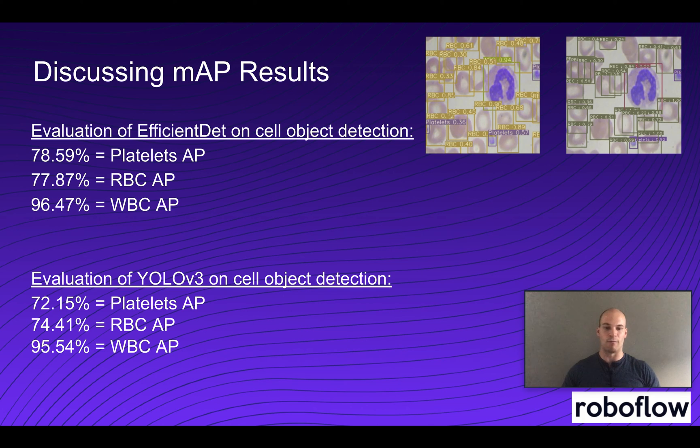So there's a few things we can start to glean from this. It definitely seems like white blood cells are an easier thing to detect. That makes sense. They're a very large purple object in the middle of the image or wherever they are. They're very large and very easy to detect, whereas red blood cells are more numerous and a little bit more meshed together, and platelets are smaller and only appear in a few places. So it makes sense that white blood cells would be the easiest thing to detect, but it's good to see the quantifying of those results to see that our intuition is correct.